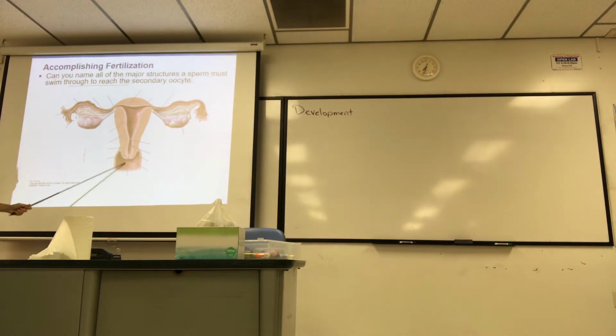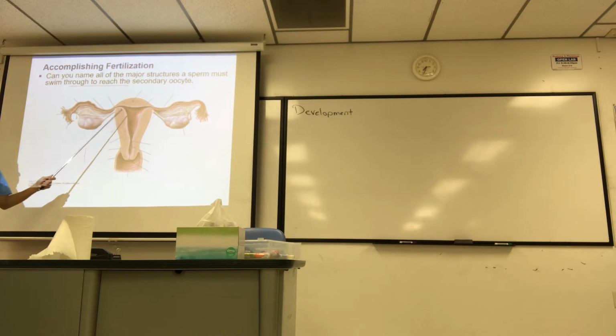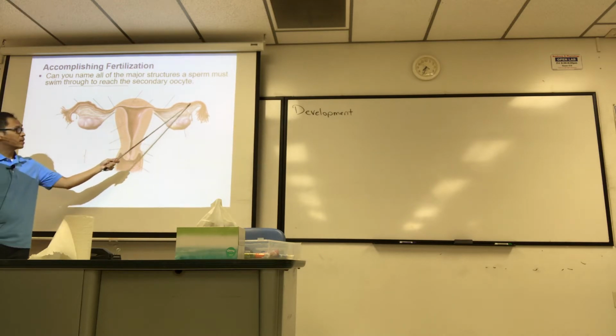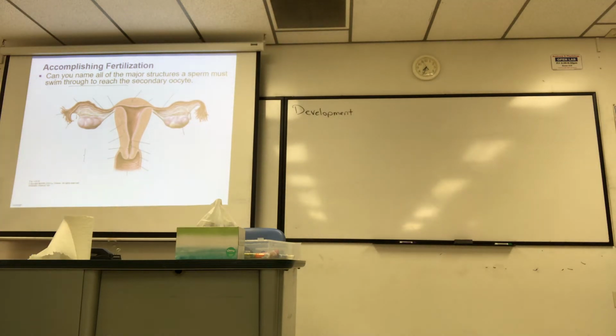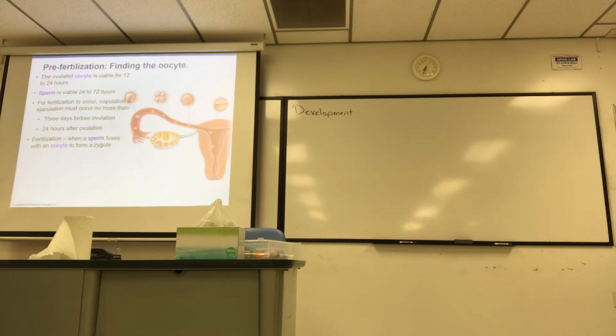Sperm is deposited here. We call it the vaginal fornix. It has to swim through the external os at the cervix and the cervical canal, the internal os of the cervix, and the uterine cavity. It's got to swim all the way through all the parts of the uterine tube here, the uterine part, isthmus, all the way to the ampulla there. And so, this is before fertilization. You got to swim through all those things. So we call some of these things, before you get to the egg, pre-fertilization events.